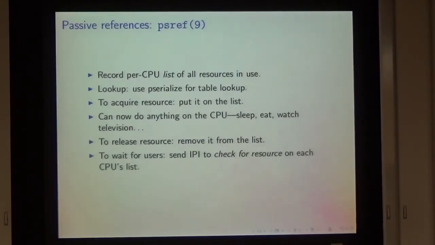And finally, when someone wants to destroy a resource, this is the expensive operation. We assume that destroying resources is infrequent, much less frequent than using them. And so instead of just sending an IPI that does nothing, we send an IPI that checks all the lists of resources. And if the resource that you're trying to destroy is on any list, then you can't destroy it yet. Gotta wait. But there is one small constraint here, which is that when you're using resources, like when you're forwarding packets, you can't switch CPUs, because the list of resources is per CPU.